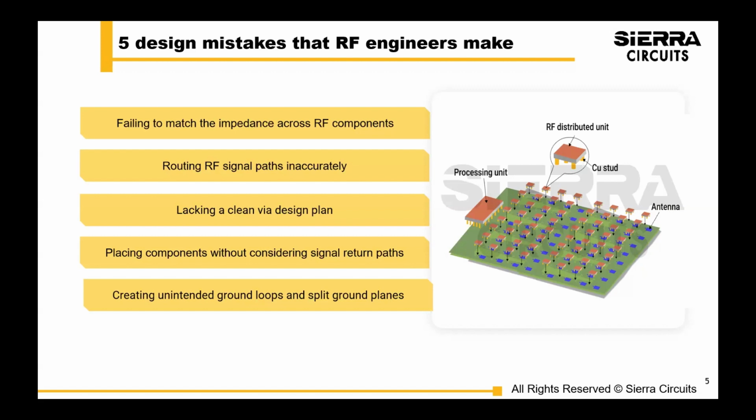And then component placement is key. So you don't want to make the mistake of placing components without considering your return paths and current flow. And then don't make the mistake of creating unintended ground loops and split ground planes, and of course, introduce noise and cause unpredicted circuit behavior.